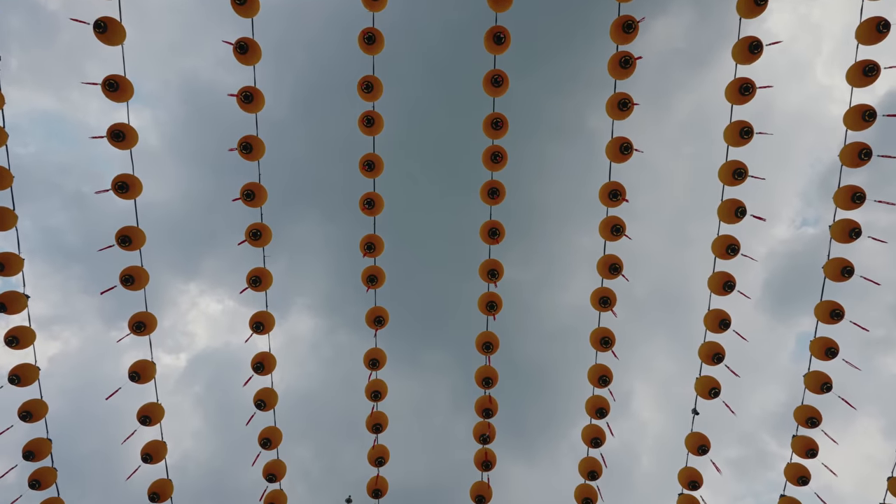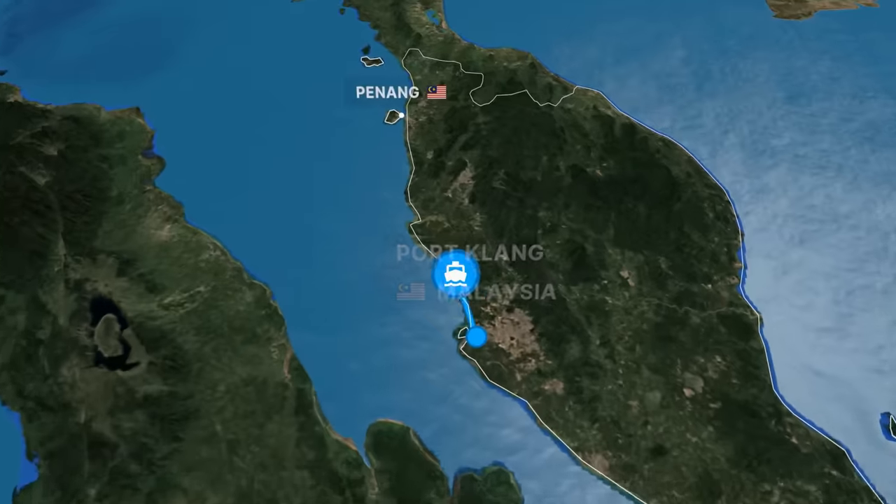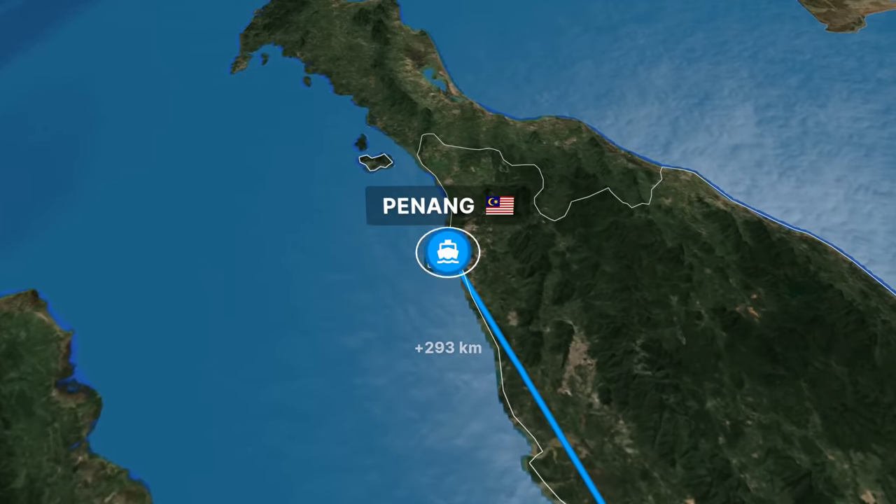What an amazing day, but it's time to go back to the ship. We'll see you tomorrow when we head to another port — Penang! Good morning everybody — we're in Penang today. We slept amazingly last night because there was no early start. It's actually 11 am. We're excited to explore, and we're also going to tell you all about Asian cruising and what makes it very different from other parts of the world — including some big differences on a Royal Caribbean ship when it sails here.